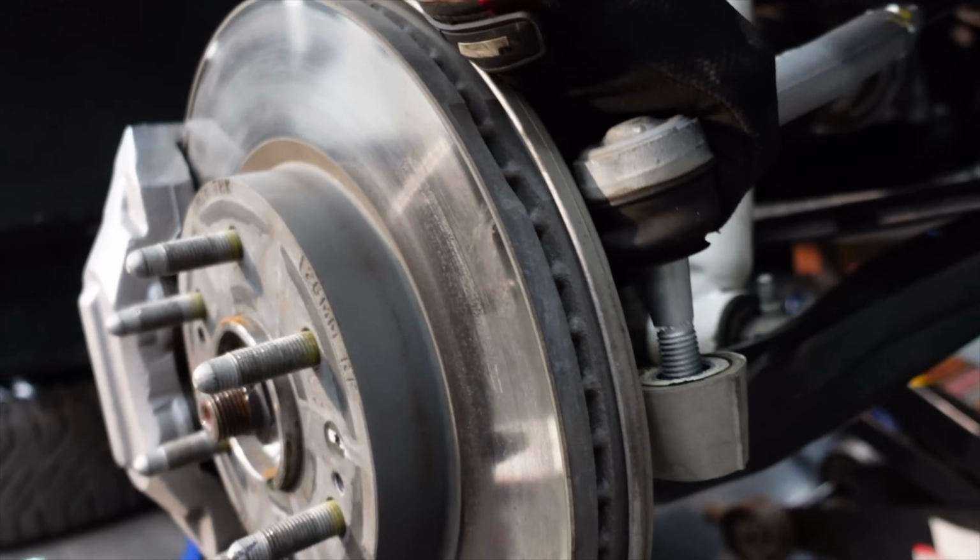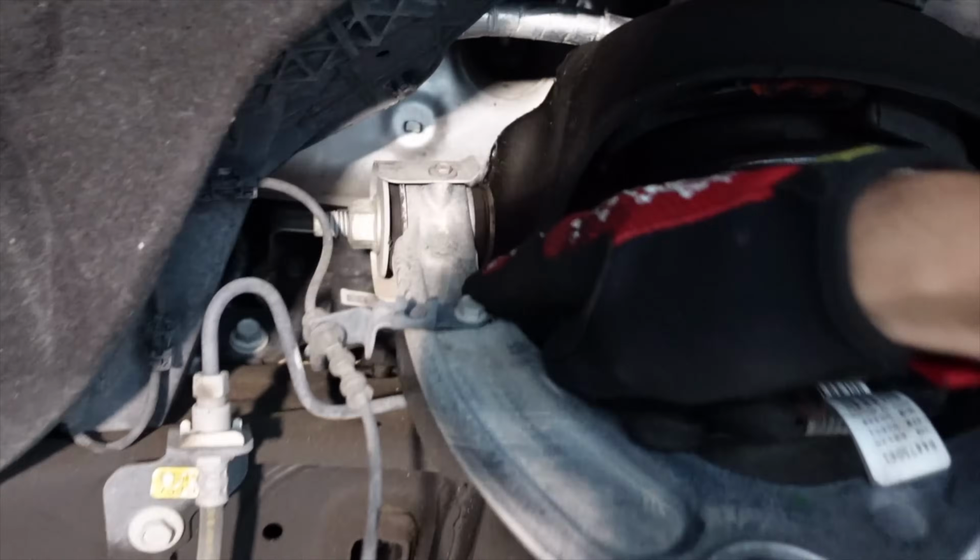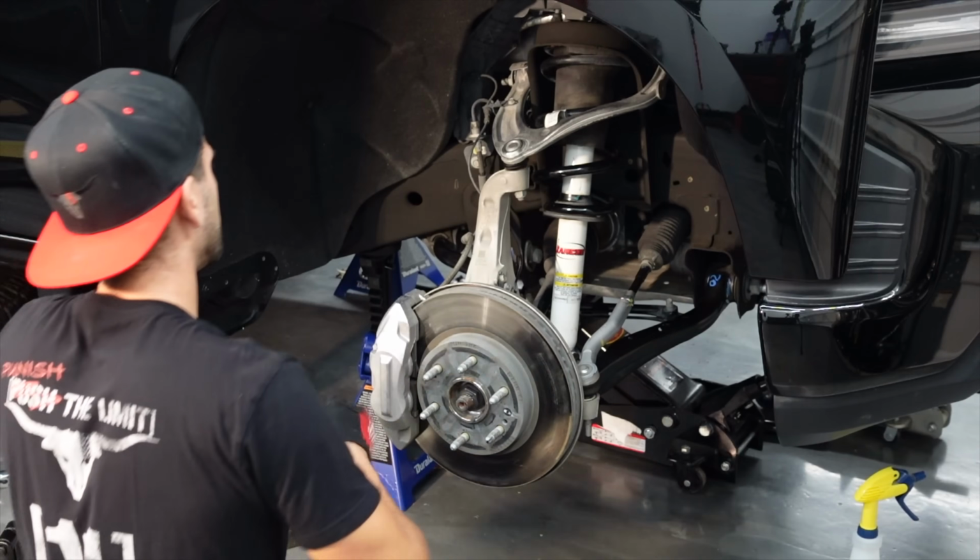So once you knock this outer tie rod end loose, we need to remove these brackets with these ABS lines. You've got a 10 mil on a bracket right here. There's one here behind the spindle, and then here on the upper control arm.